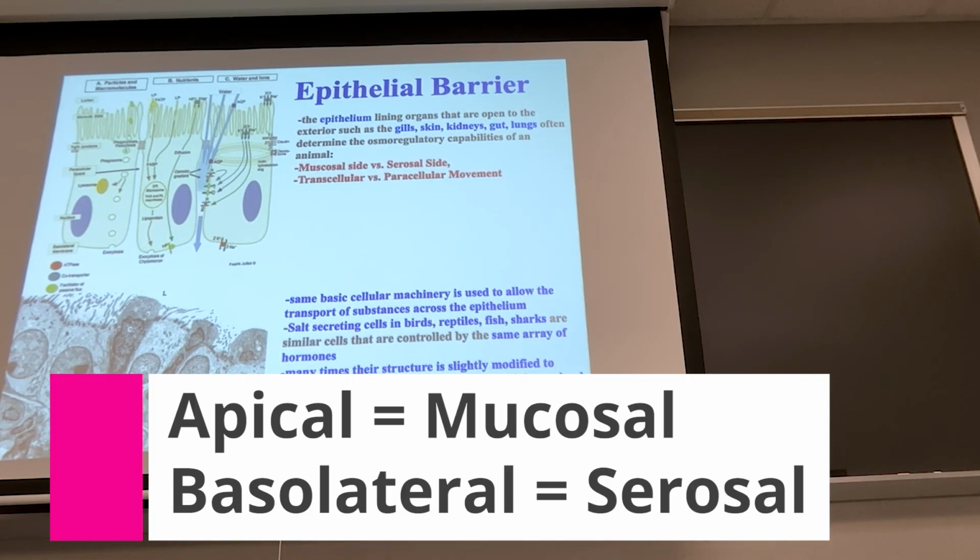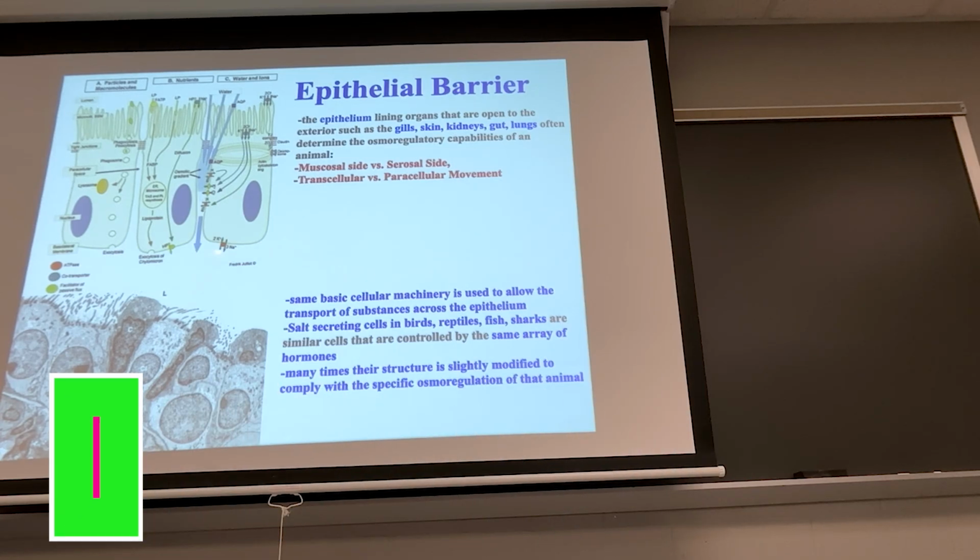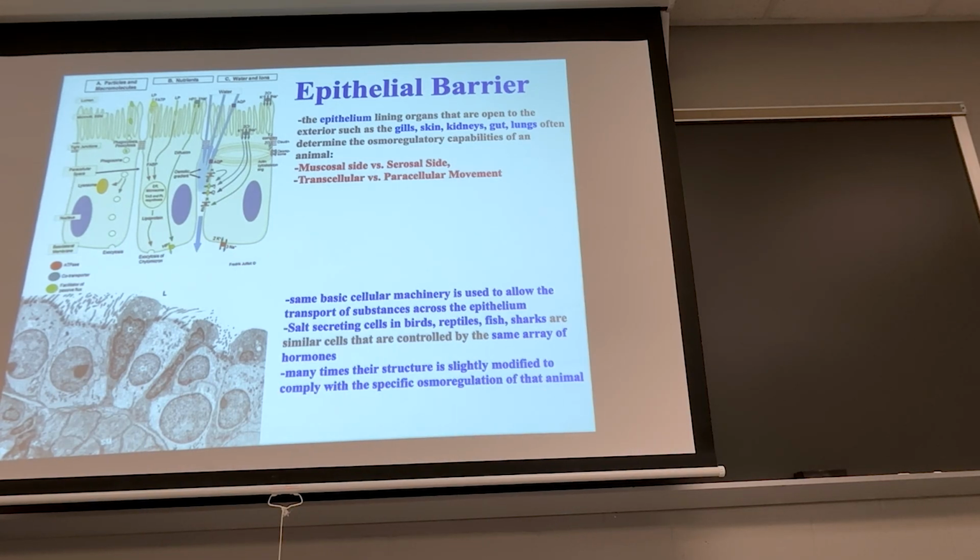So we also can use these two terms, mucosal versus serosal. So serosa is the organ side or the animal side, the inside of the organism. So when you say serosal side, we're saying basal side. That's the side pointing towards the inside of the organism. The mucosal side is the apical side because that's where we put the mucus, right? That's where we add mucus because most of these membranes are mucosous membranes. They have mucus on them.